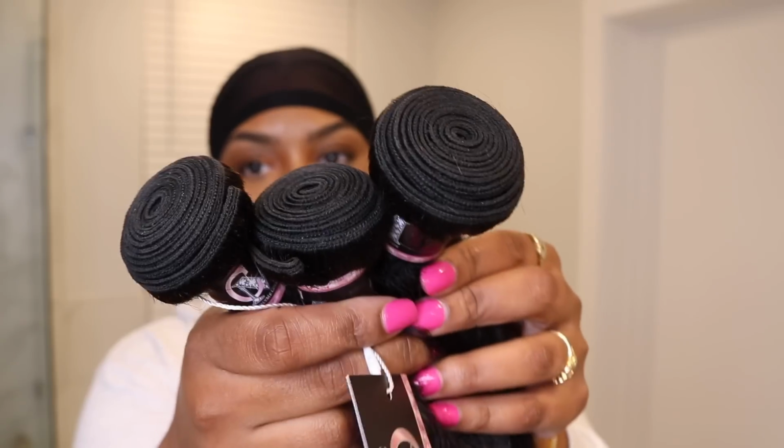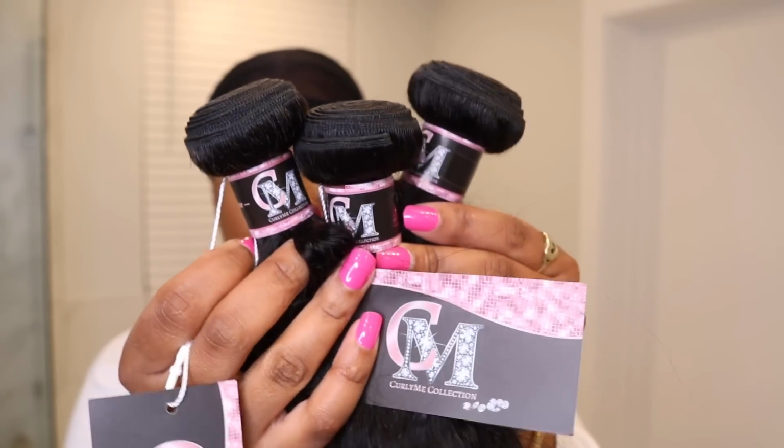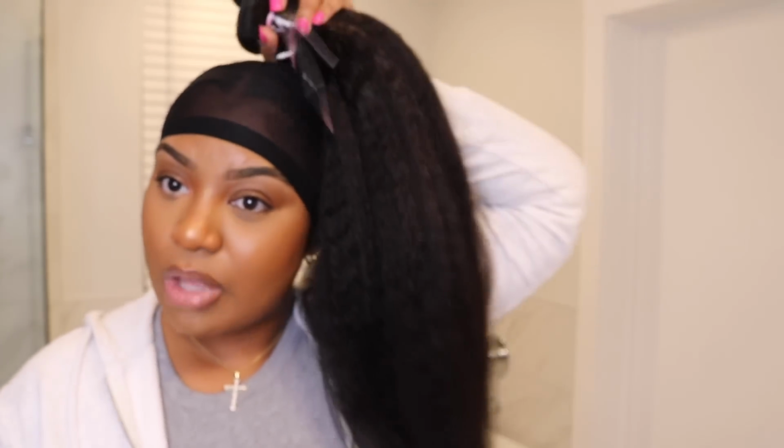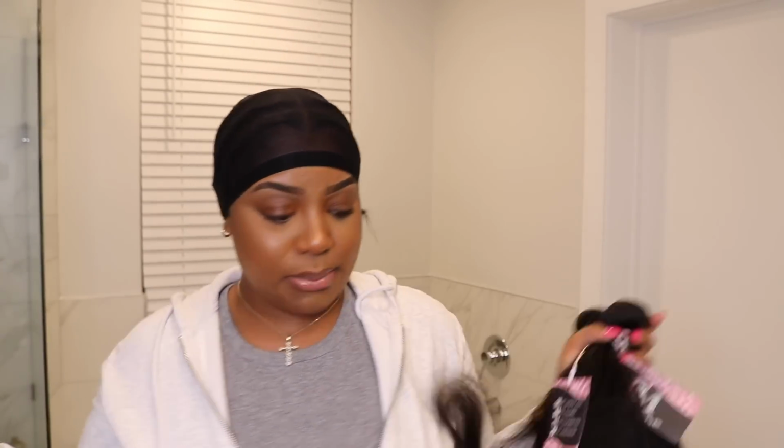And please don't mind my nails. I have been having these raggedy press-ons on before my trip, y'all, so I have to get these taken off. And once again, it doesn't have a smell at all. So let me know if you've ever tried Kinky bundles out, because your girl is about to try it out for you if you haven't, and let y'all know the tea about it.